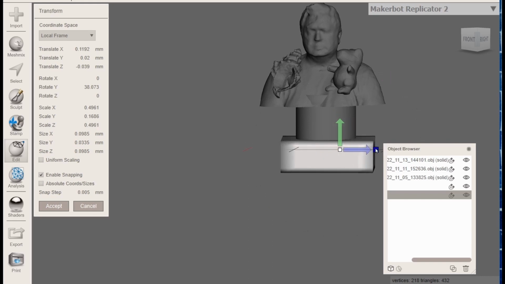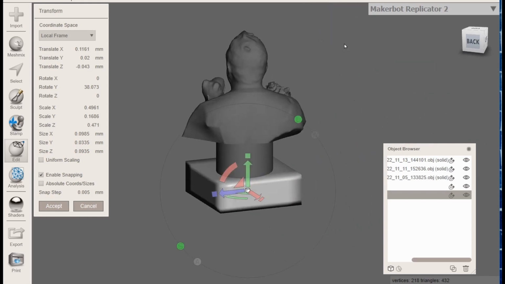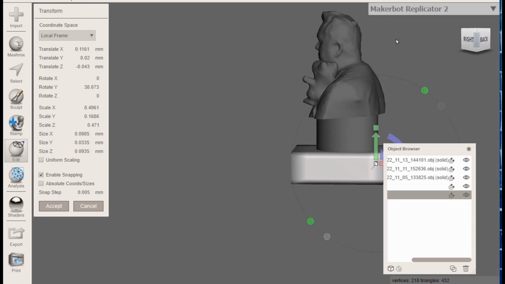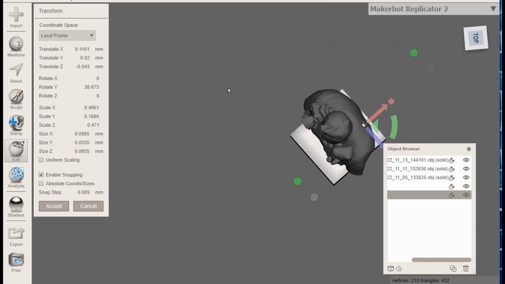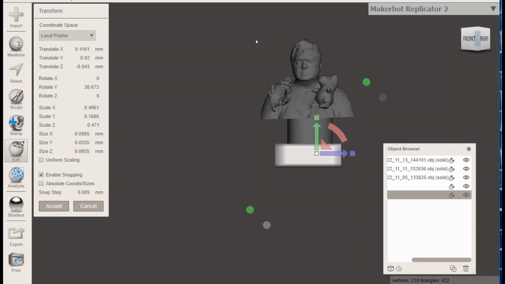I don't like how that's working out. It's funny how it just won't get straight no matter what I do there. That's not too bad, but I have a little more of it to the front than the back, and I absolutely don't have to. But it is not too bad for one way of showing how you could do this.